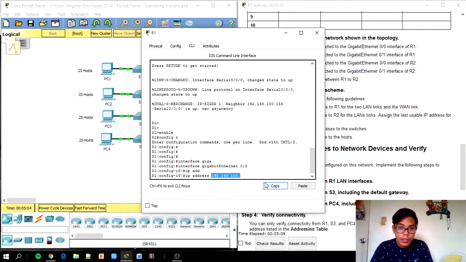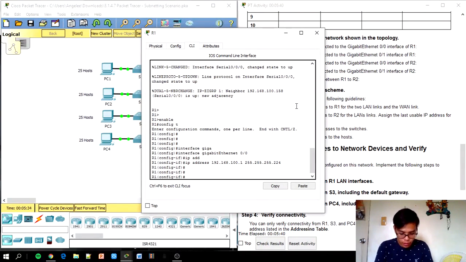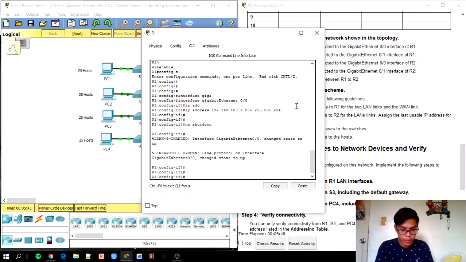The first IP address is 0.1, just adding 1, and the subnet mask is 255.255.255.224. This is 224 because there are 3 borrowed bits. Now we put the no shutdown command. We exit.